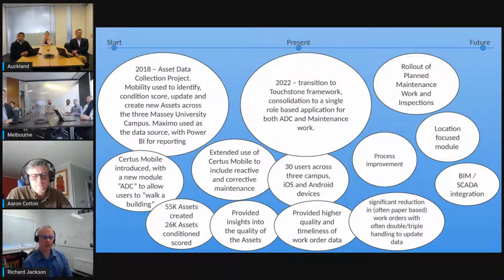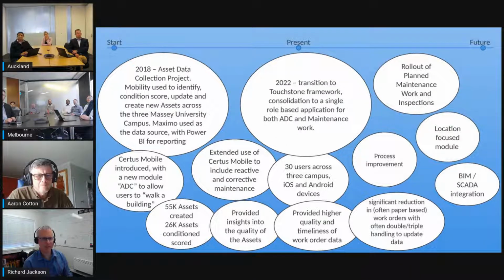So, 2018, we kicked off this asset data collection process. We managed it out of Maximo, which was a bit of a different way of doing things. So instead of going to an outside consultant, we used our own staff, pulled them in where we could, raised a lot of work orders for different asset classes and issued them out to people. Obviously, the specialist people got the specialist assets, but the generic stuff around paint and the sort of door condition, the carpet condition, went to pretty much whoever we could rope in. So that was a crazy period.